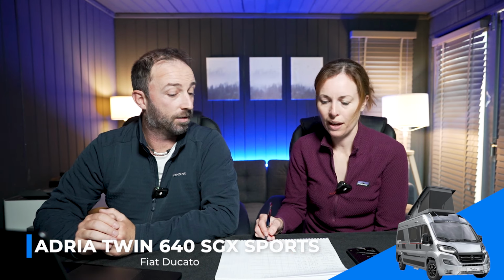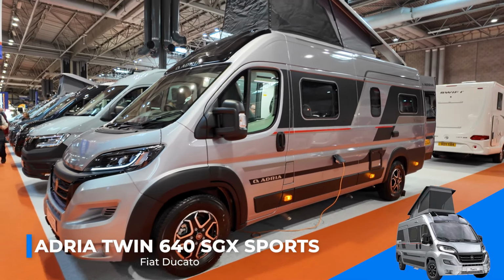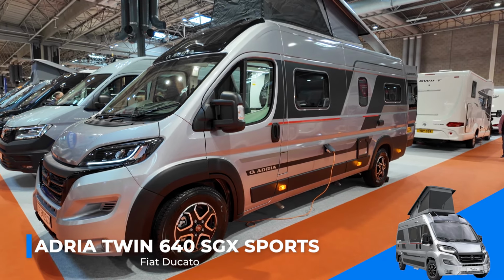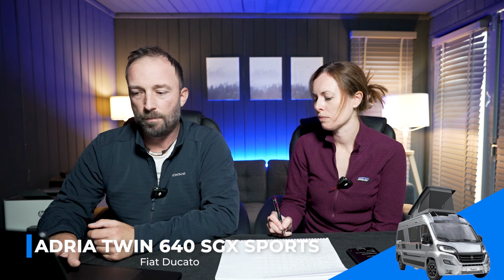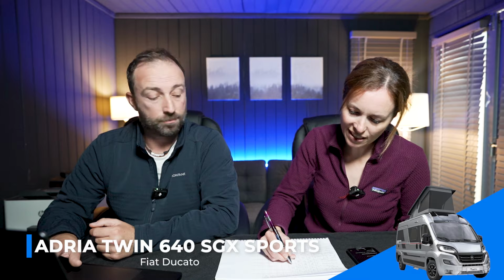Engine power. So it's 180 brake horsepower, which is great. Yeah, that is good. So what do you reckon? 9? 9, yeah. Okay. Dimensions of the van. So it's like your standard Fiat Ducato base, isn't it? Our first camper van, Snowy, was exactly the same size, wasn't it? Yeah. 6.3. I think it's 6.39 actually, 6.4. And we had no problems parking or driving it around, did we? It was fine. Yeah, so that's good marks. So 8? Yeah, a solid 8.